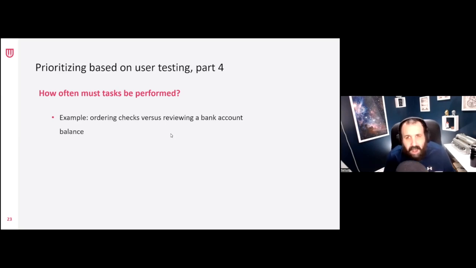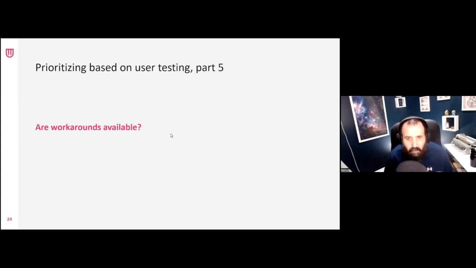For me, for example, it is really critical that I be able to log into my bank every day and make transactions and check on my bank balance in ways that don't present barriers and that are very convenient for me with my screen reader. However, I order a checkbook once every couple of years. So if there's an accessibility barrier there, it's frustrating, but I'd rather that the focus be on the things that I do every single day and really need to do independently, or else I'll have to switch banks. And hopefully the check ordering experience will be fixed later on. But when you're thinking about prioritizing issues, it's super important.